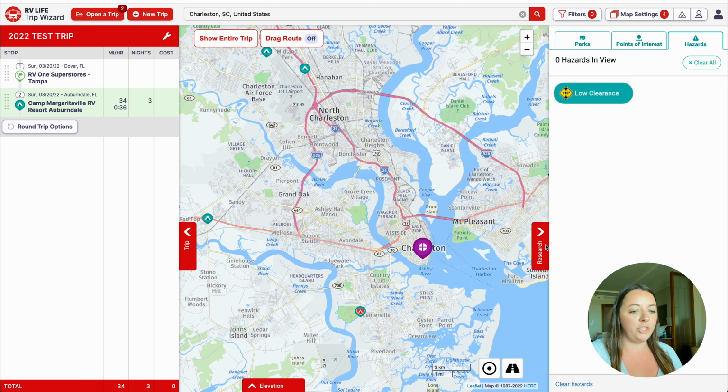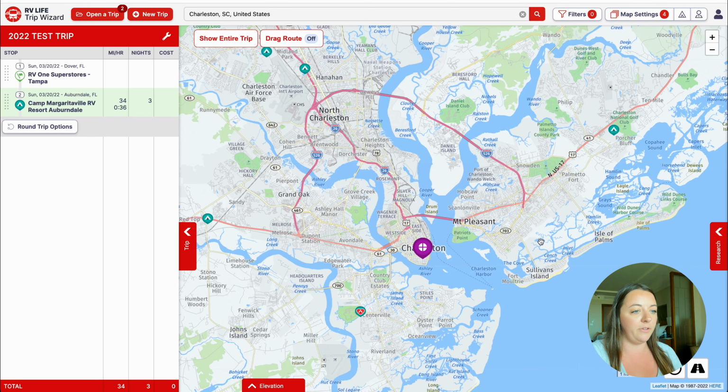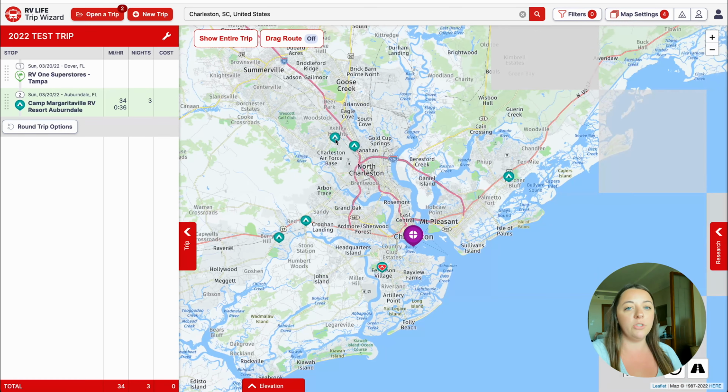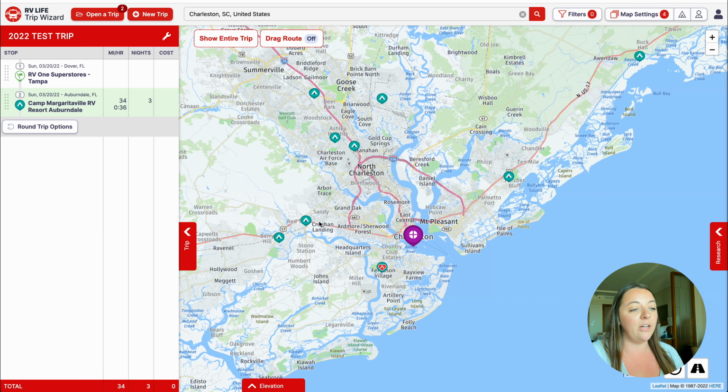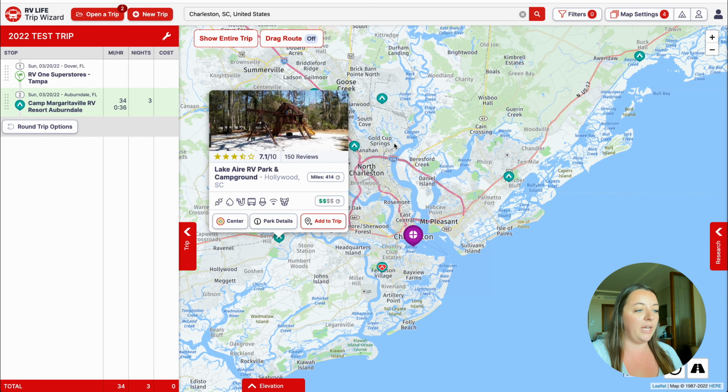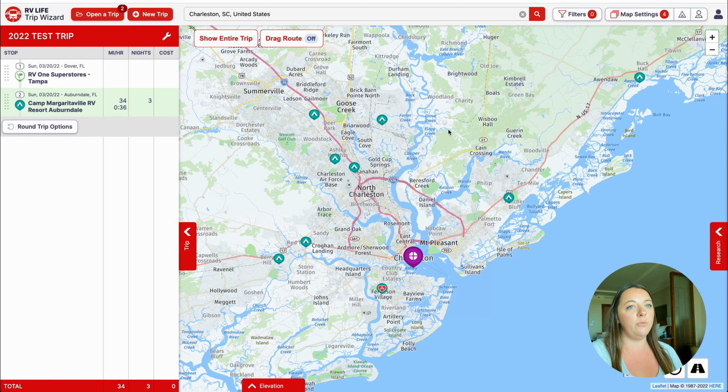I can actually show or close this research panel. So I'm going to close that just to have a better view of the map. And as you can see, I'm in Charleston here. And if I zoom out, you can see these little points on the map. Those are actually campgrounds. And the way I do it, honestly, if I'm looking for a campground in an area, is I'll go on the map view like this and click on them and look at how high their reviews are, because I like to zone in on the campgrounds I'm interested in based on location first.